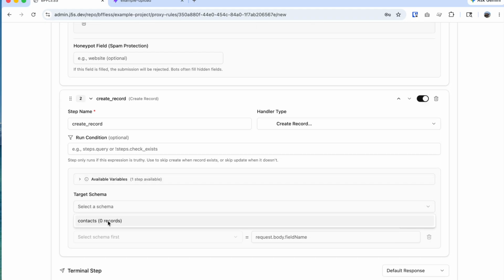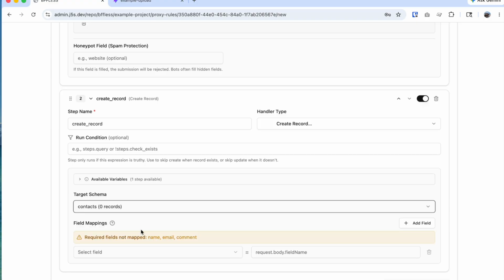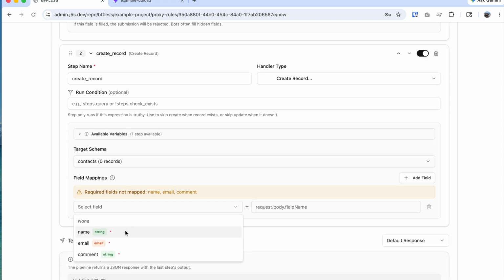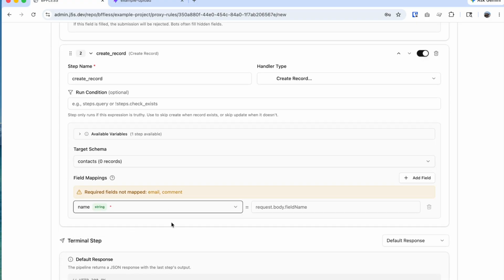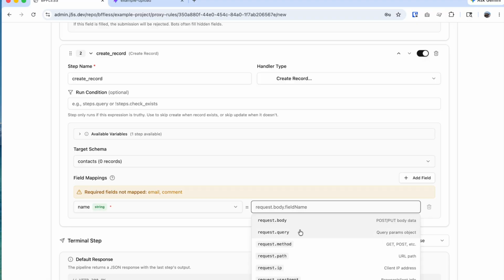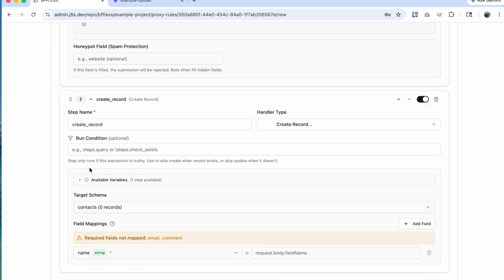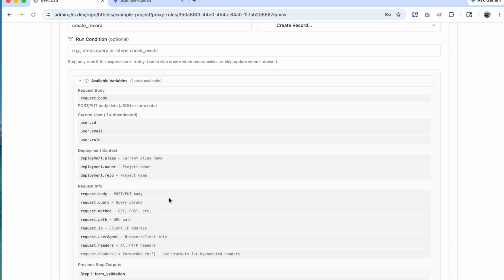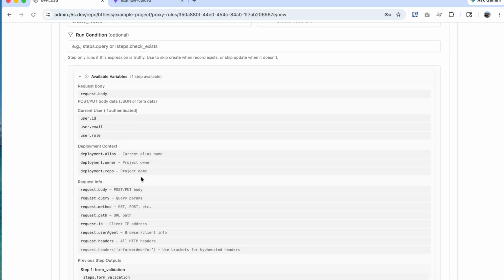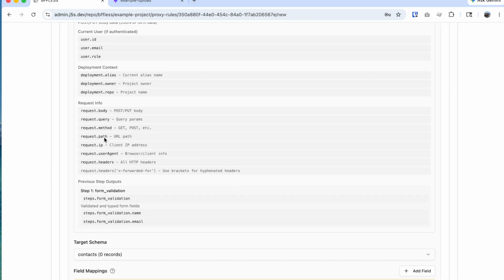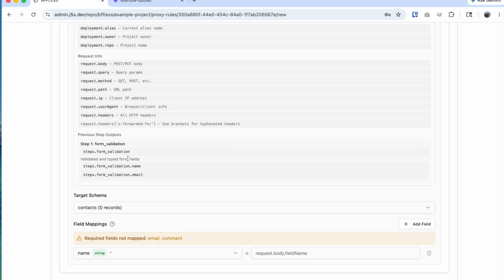Now, if we check out our target schema that's available, we have our contacts, and then we can map our fields. So we have our database field name, and we have our inputs now. We can know what's available as an input, what variables are there from this dropdown. We can see request body, user ID if they're logged in, some additional platform information, and then also information from previous steps.